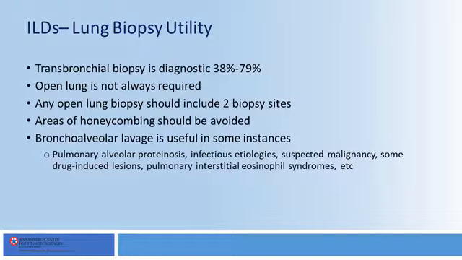Obviously, when you get a biopsy, you want to avoid areas of burnt out lung. And then the BAL itself can be very useful for other possibilities, infectious possibilities. Things like pulmonary alveolar proteinosis and PI syndromes are easy to pick up on a BAL and help really guide the diagnosis.